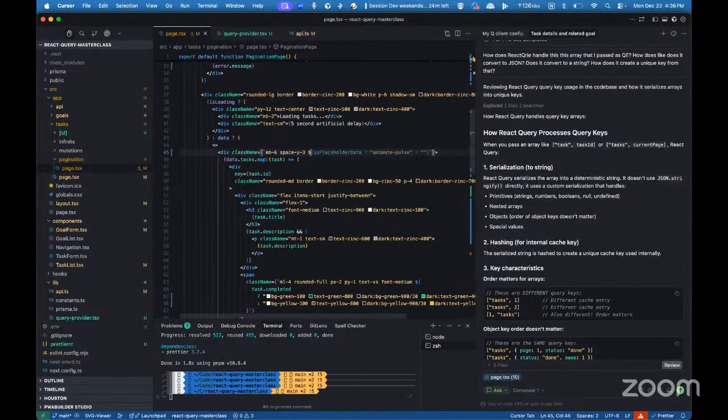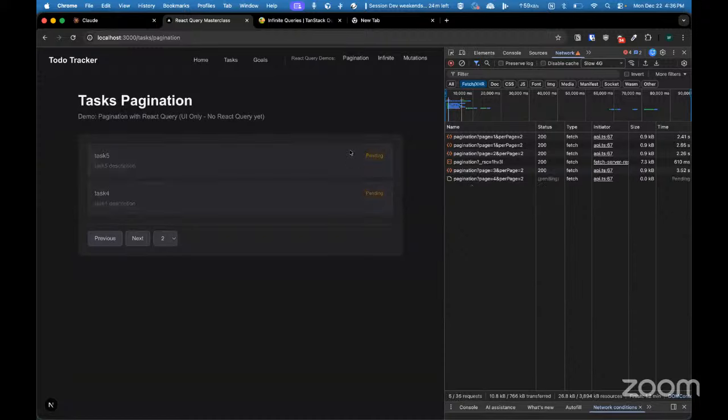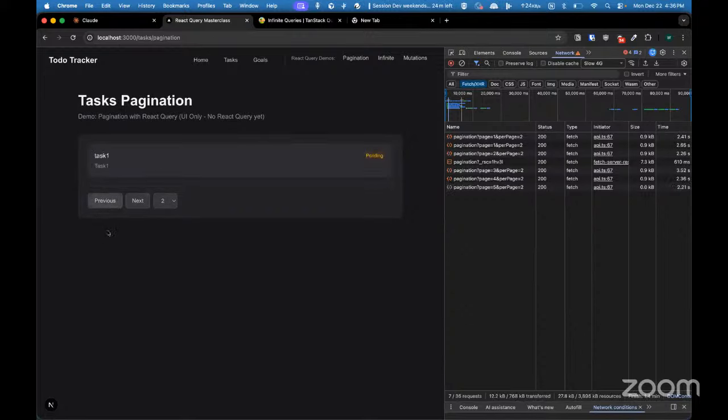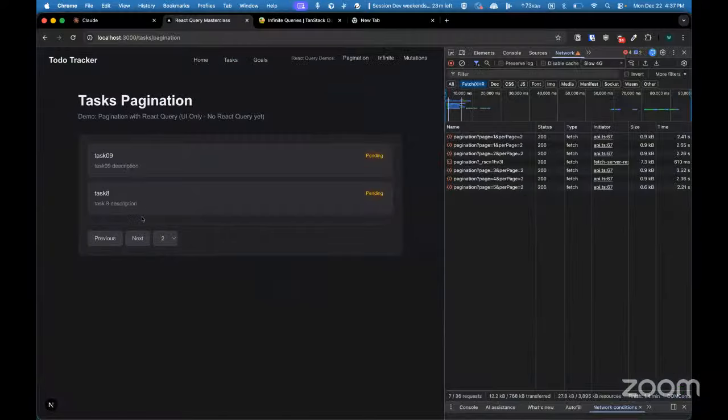So let's say when it is placeholder data, we are setting the opacity. Okay. So now you see when you're fetching the next page, it blurs, it renders the page with less opacity, right? So the user gets the feedback that the page is being fetched, but we keep showing the previous data. This is better than what we had earlier. Or if we want to, we could even show a custom loading indicator based on this flag. Is this clear, guys?